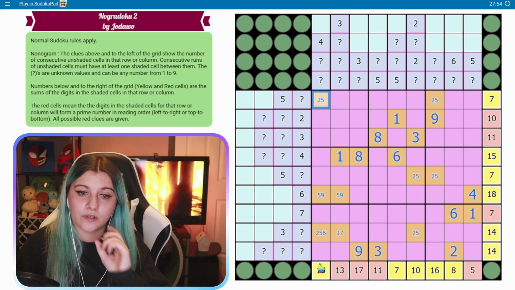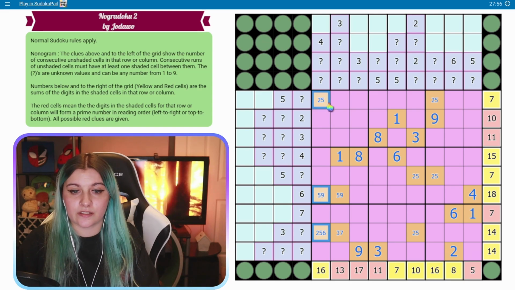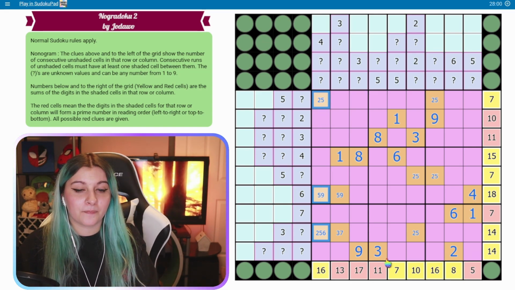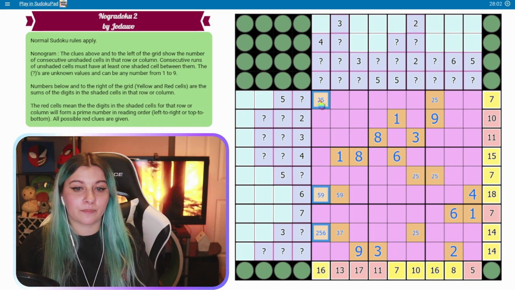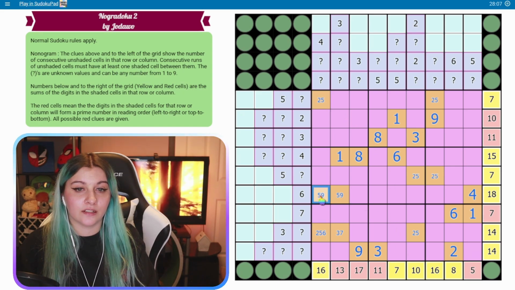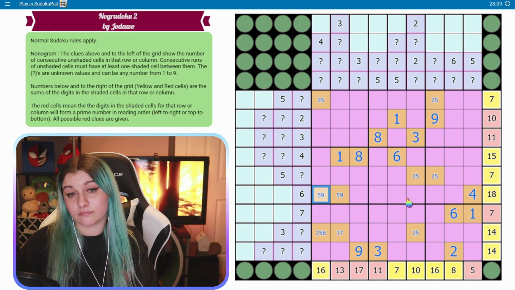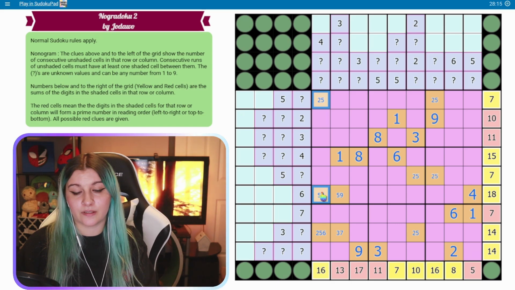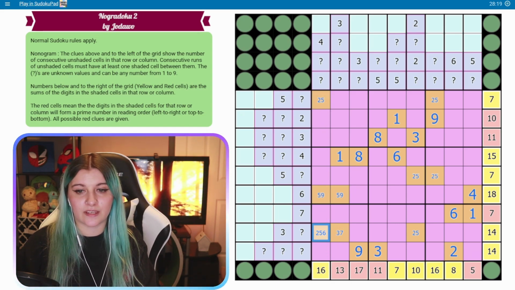But what sum works here for 16? I didn't actually look at this one. This one got filled in by the across numbers. If I do end up with a 2, 5, this would be a 9, which works. If I do 2, 5, this would have to be a 9, and that doesn't work. So I can't have this be a 2, 5. What if this is a 6? This would have to be 10. There's no way that works. This can't be 6.